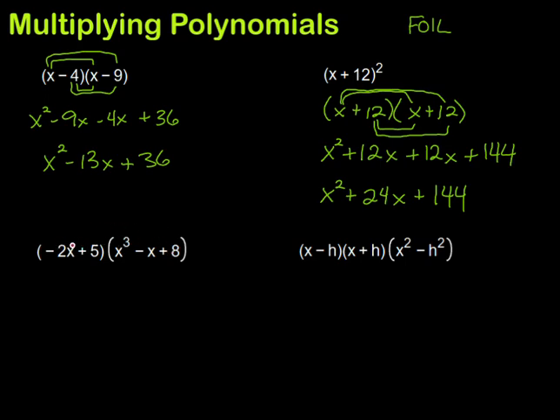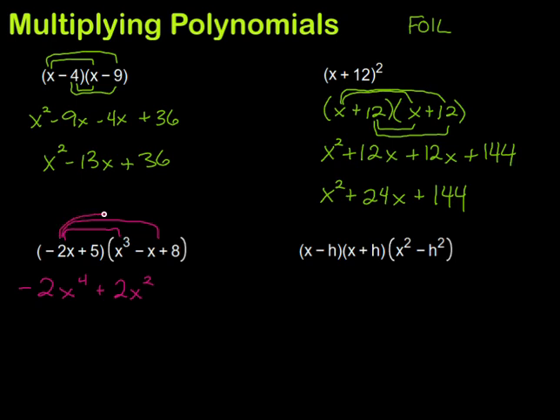And so how I do this, I like to take the smaller one. This one has two terms, this one has three terms. Let's take the smaller one and just apply and multiply each of those terms together. So we're going to get negative 2x times x to the third, which is going to give us negative 2x to the fourth. Then we take that negative 2x again. This time we're going to the negative x. So negative times negative is positive, and 2x times x would give us 2x squared.